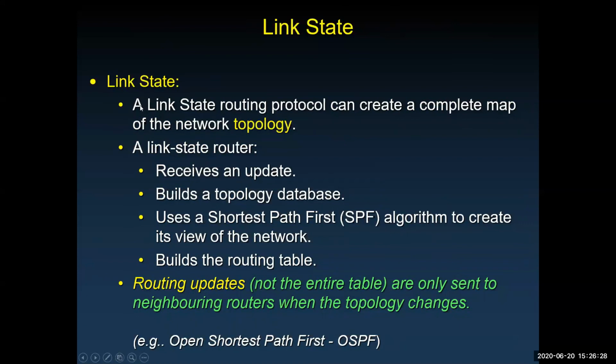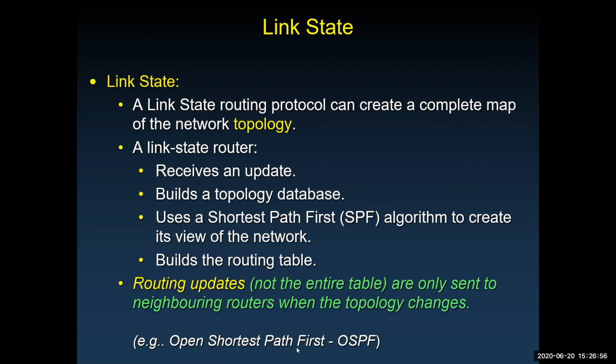So, who's the one responsible for building routing table? Link state. Okay? So, anong algorithm ng link state? Shortest path first. Routing updates, not the entire table, are only sent to neighboring routers when that topology changes. So, when you say updates, not the full database. That's why mabilis siya, kasi hindi niya sinesend lahat ng information.